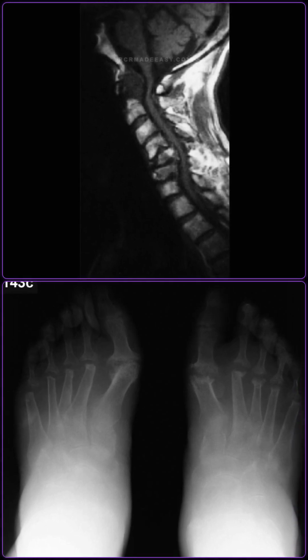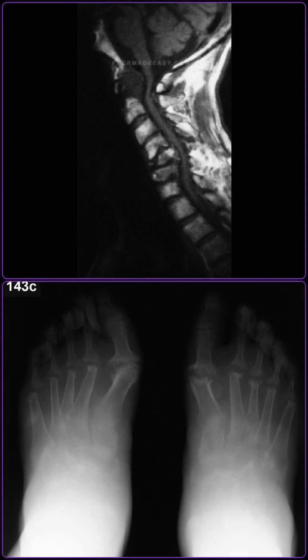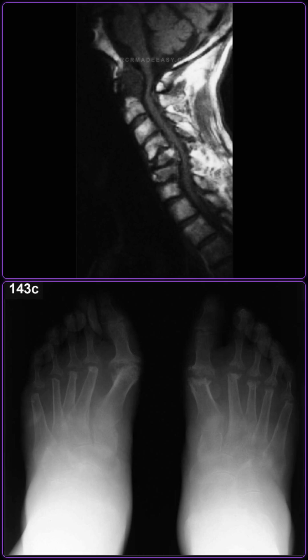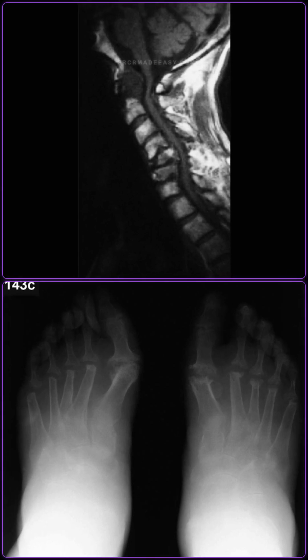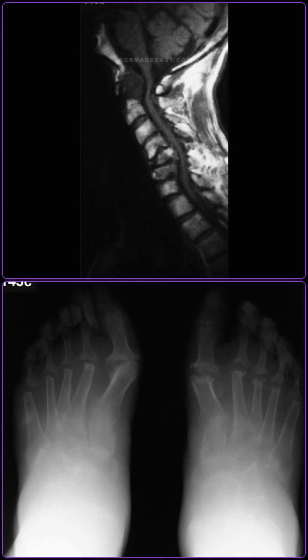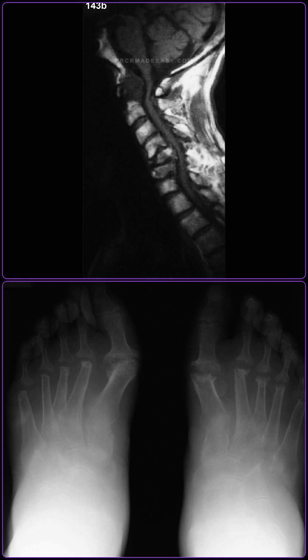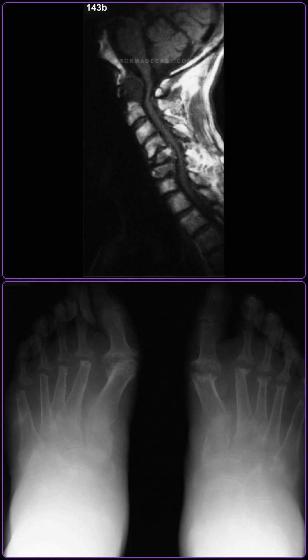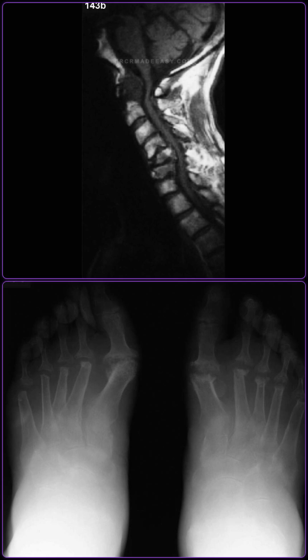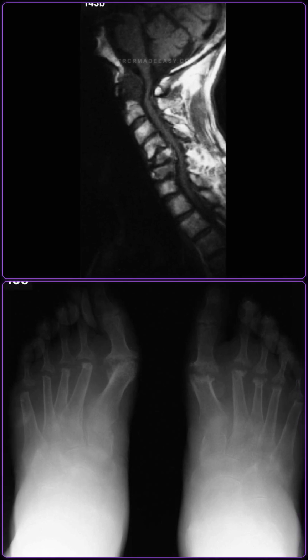Explain the diagnostic criteria for atlantoaxial subluxation on plain radiography in adults and children. In that case, atlantoaxial subluxation is diagnosed when the anterior atlantodental interval, or ADI, exceeds 3 millimeters in adults on a lateral radiograph. In children, because of developmental cartilage thickness, the normal limit is up to 5 millimeters.